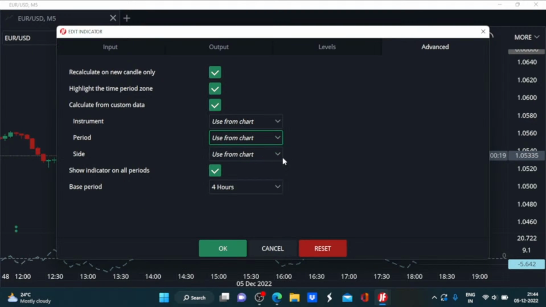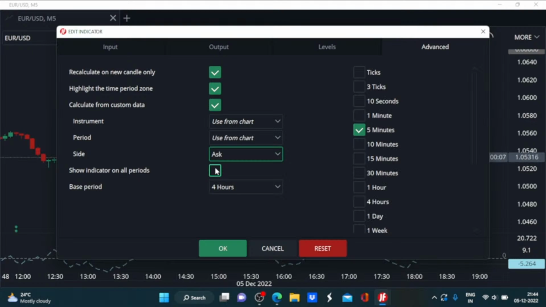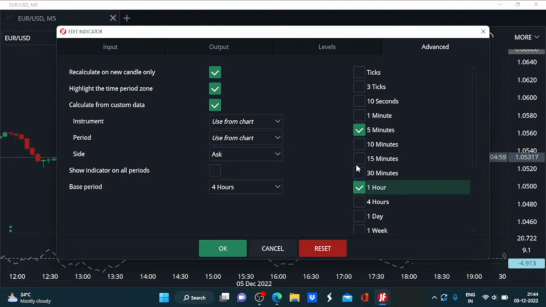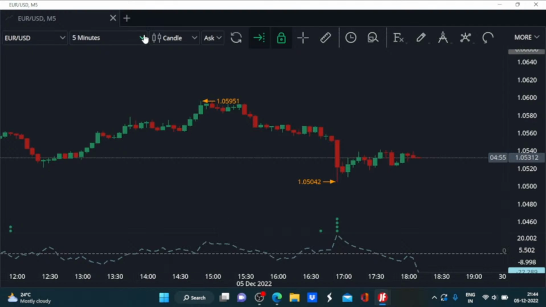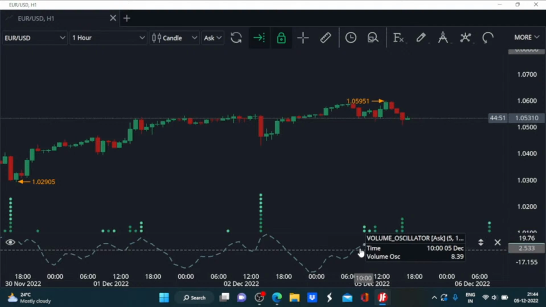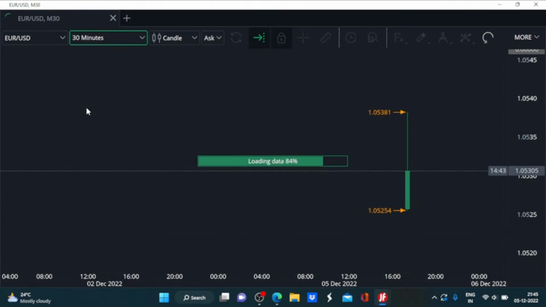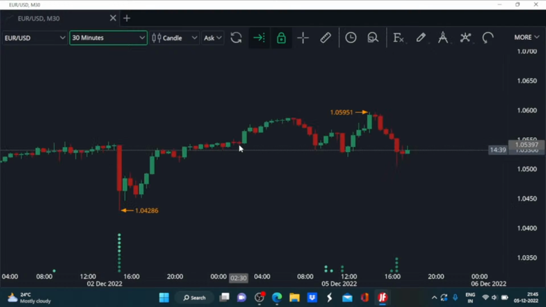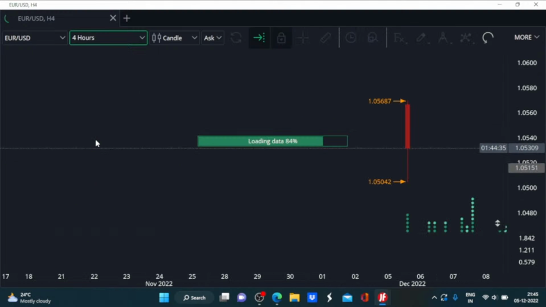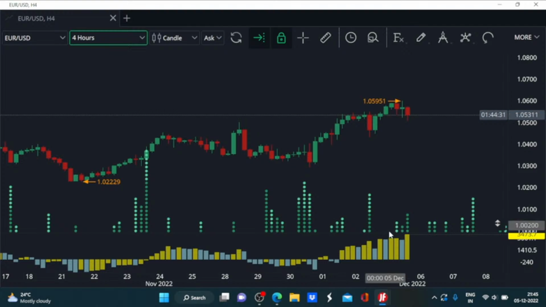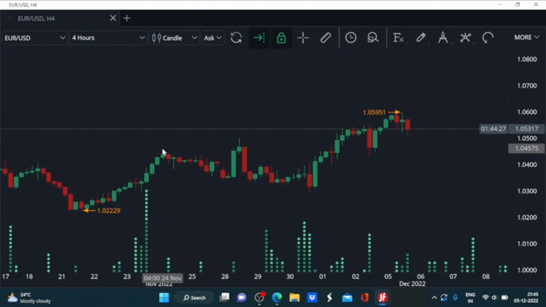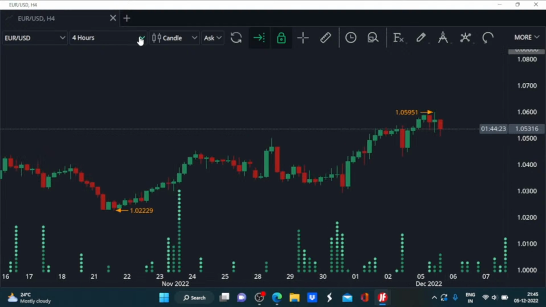Now I will restore it back to use from the chart. Spread, ask or bid, you will have slight difference, but more or less the trajectory is going to be similar. If you want the indicator to be available on all the periods, you can opt for this option as well. So you have this option where you can go for the availability of the indicator on only chosen time frames. Now that we have opted for 5 minutes and hourly, we have this indicator available on 5 minutes and hourly only. And if I change it to 30 minutes, then we won't have any plotting of the indicator on 30 minutes. And this particular property is helpful when we want to use multiple indicators on different time frames. So for that purpose, to have multiple indicators working for different time frames, we can go for this kind of setup.